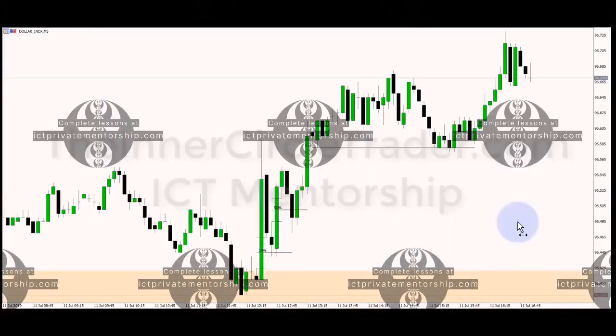Okay, so here's that 5-minute chart on the dollar index. Here's the daily order block and the consequent encroachment. Price creates that market shift here, breaking this high. And we have the fair value gap existing between here and here. Midpoint or consequent encroachment of the gap. Trades down to it. There's an entry point there.